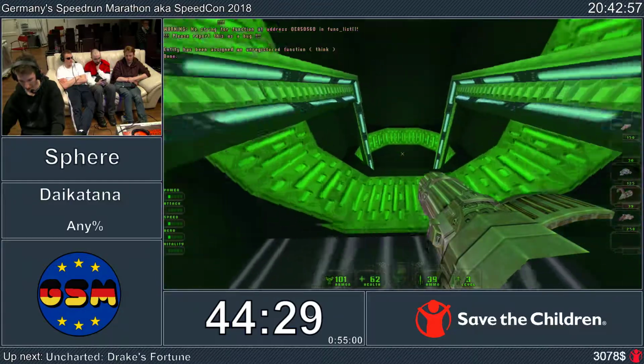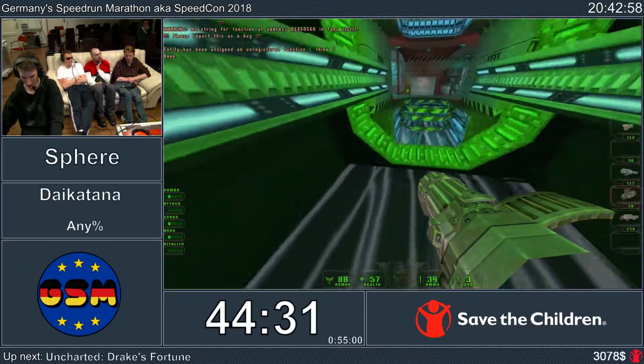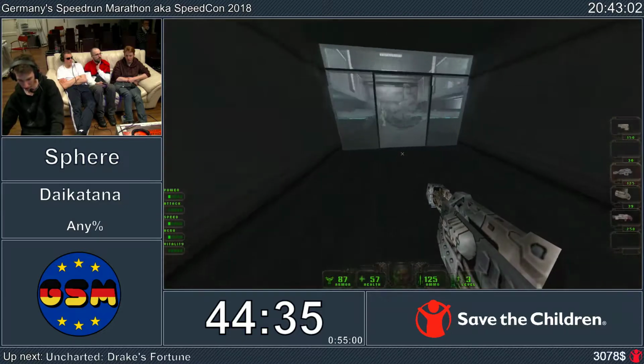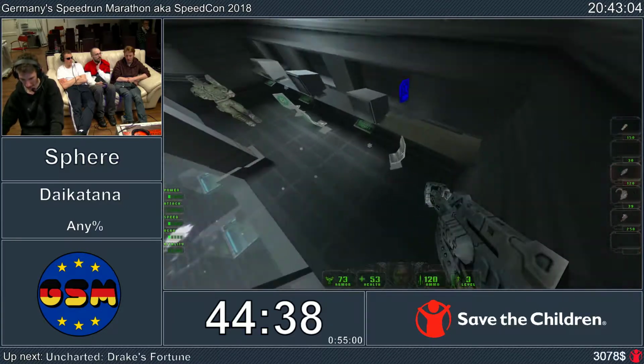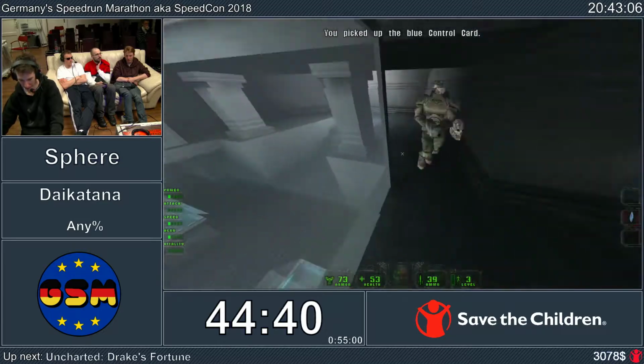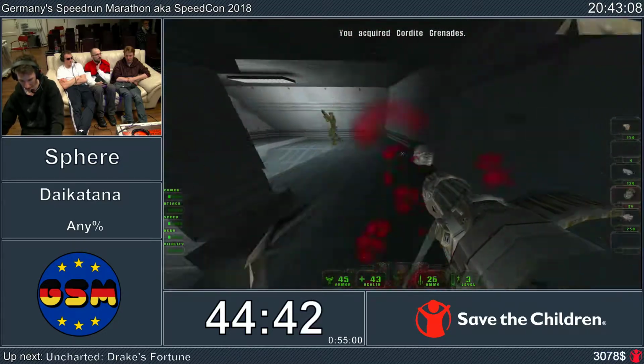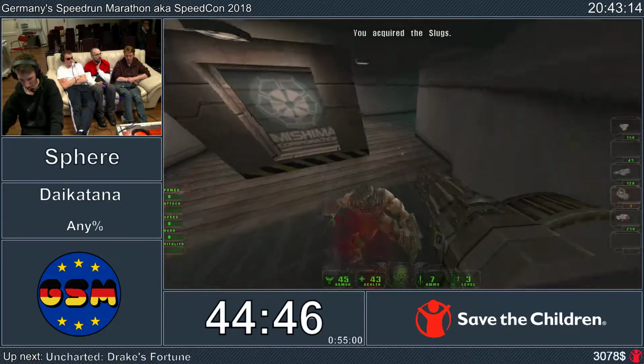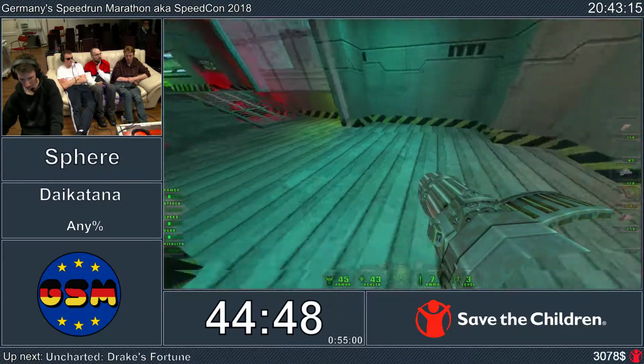And yeah, as you can see, these areas all look the same. That's kind of why I got confused right now on what to do. Basically, we want to get another keycard, which is the blue one this time. Gonna get this guy out of the way, take another mana skull just for surviving all of these enemies without having to kill them.